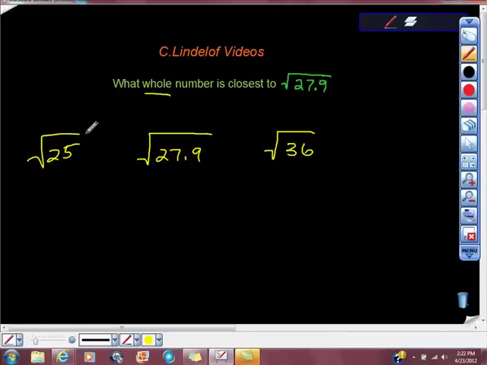So here we have these, and the value of this is 5, isn't it? The value of this is 6. So I think that this is close, that 27.9 is closer to 5 than 6, don't you? Right, it's 2.9 away from that, and it's 6.1 away from 36, so I would go with this, wouldn't you?